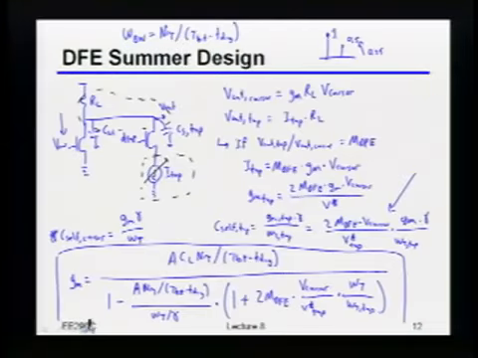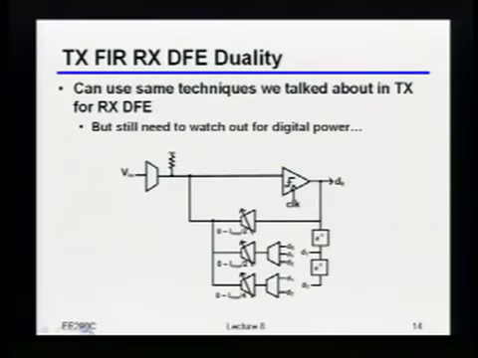What you can do is take all the techniques we talked about in the transmitter. For example, multiplex different digital inputs into these analog taps, just to reduce the amount of extra cap you place onto that summing node. Because in this particular example, even though I can cover a pretty wide range of coefficients, I'm only paying something like 1.25x of this peak value in parasitic capacitance. As a reminder, this picture is exactly the picture I drew at the transmitter. I've just folded it to now be in the DFE feedback at the receive side.